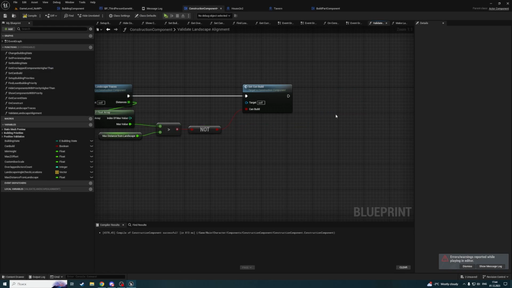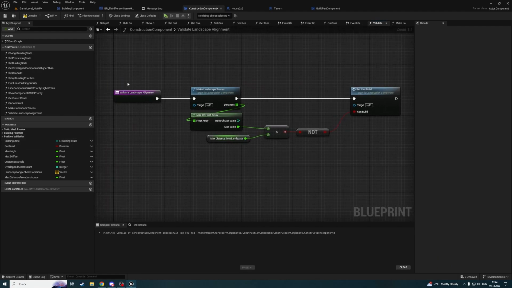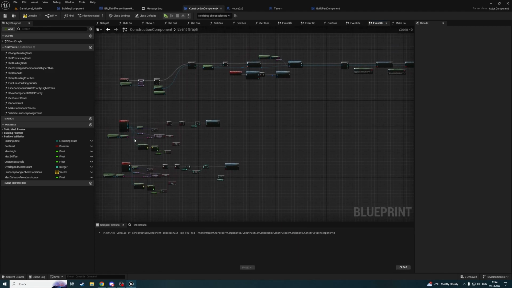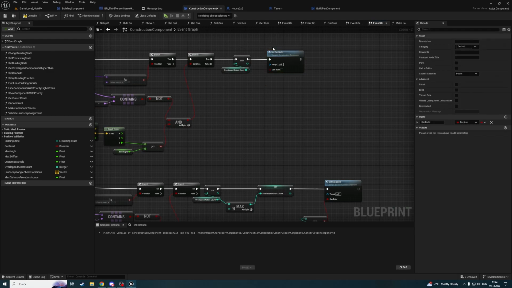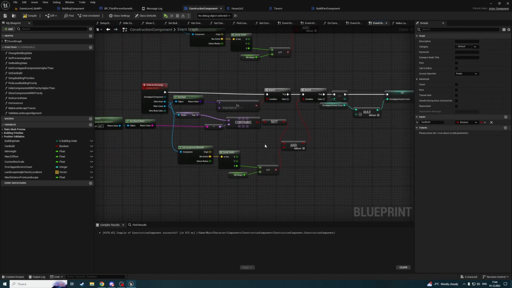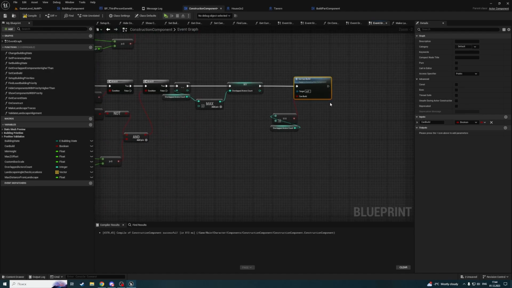Now let's fix this issue that set can build is ignoring can build from overlapping other components. So how should we do that? Where we're overlapping something, we're setting can build to false, and here we're setting can build to true.